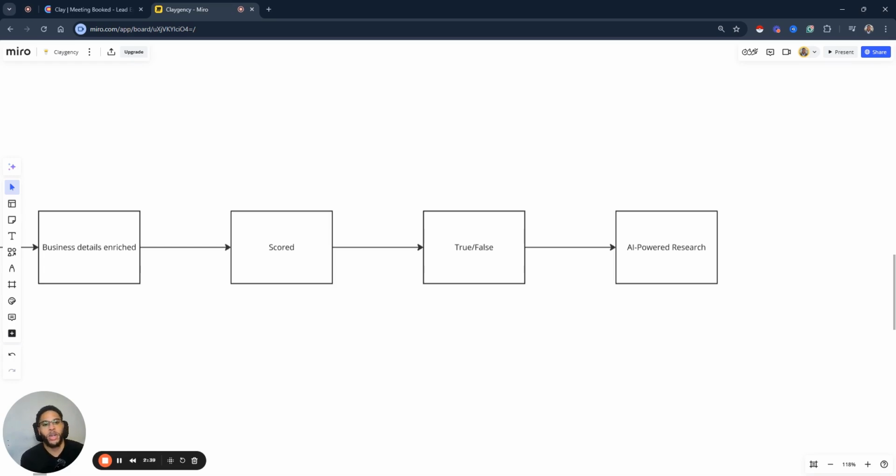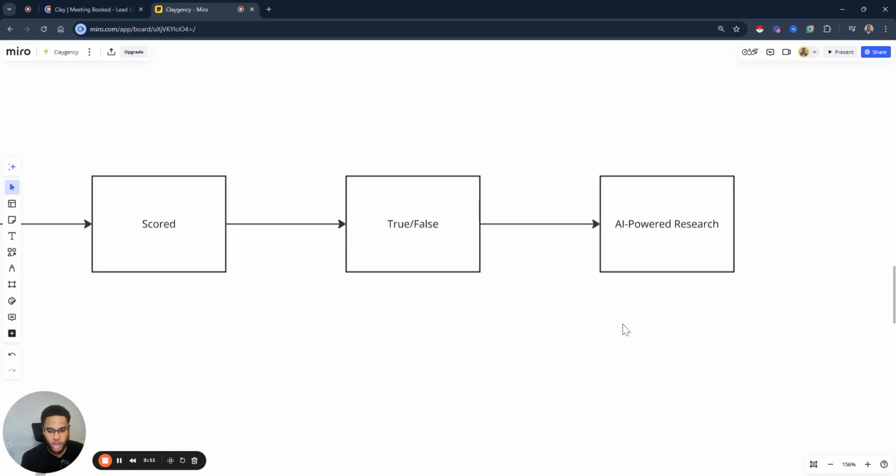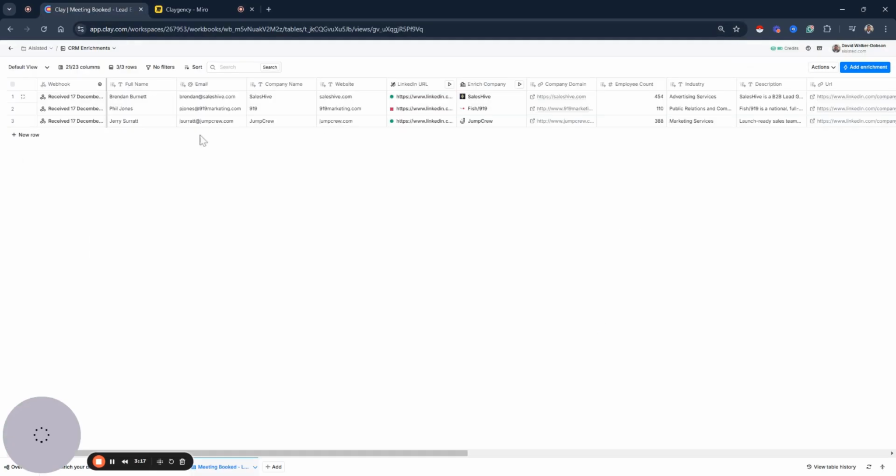Now, potentially, depending on how you're generating leads, this will already be sorted for you in the front end. But sometimes, if you have an organic lead source or you're creating content, and you don't have a form or anything like that, anyone can potentially get on your calendar. This is just a great way to control that flow if any slip through the cracks. So once they've been scored and it's decided whether you should take the meeting or not, then the AI powered research is triggered. Nice and simple. And this is all done within minutes, right? Very powerful stuff.